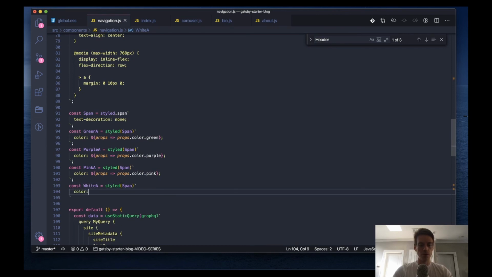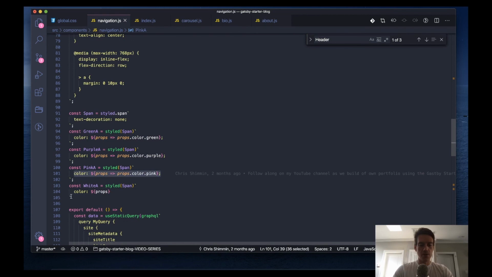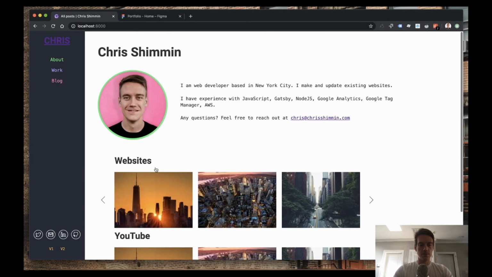So if you do color and then you do props, backwards. You know, I prefer to just copy and paste. It's much faster. And now, yes, okay.